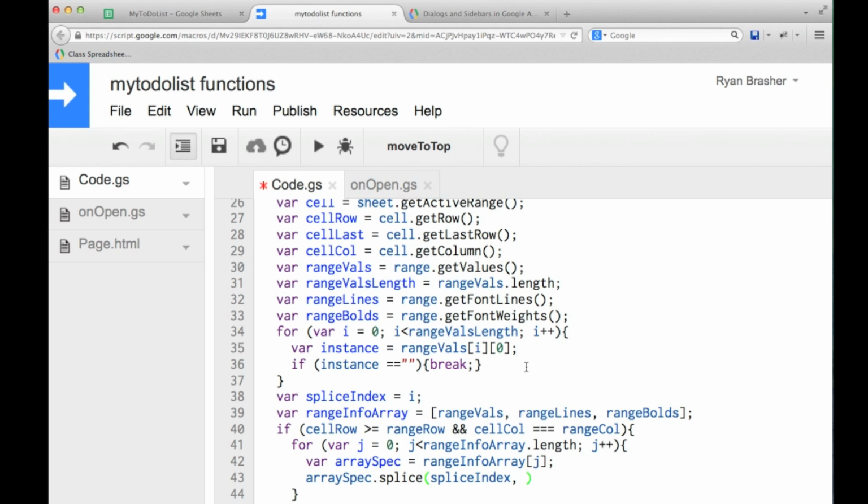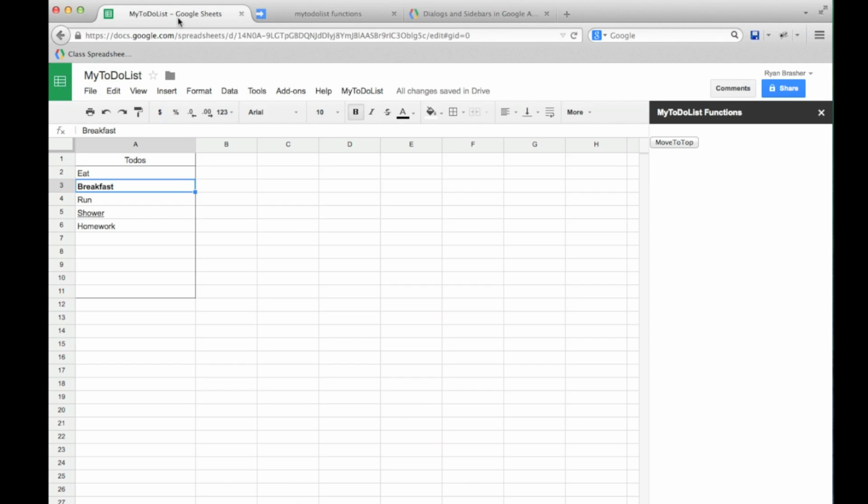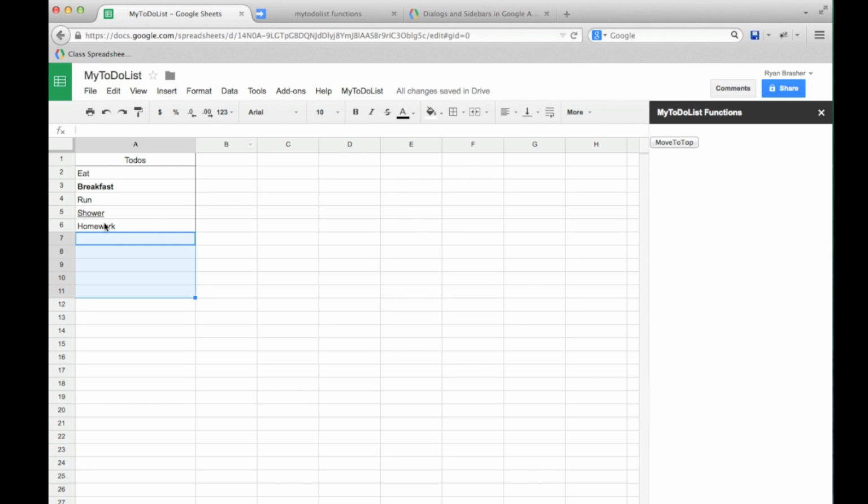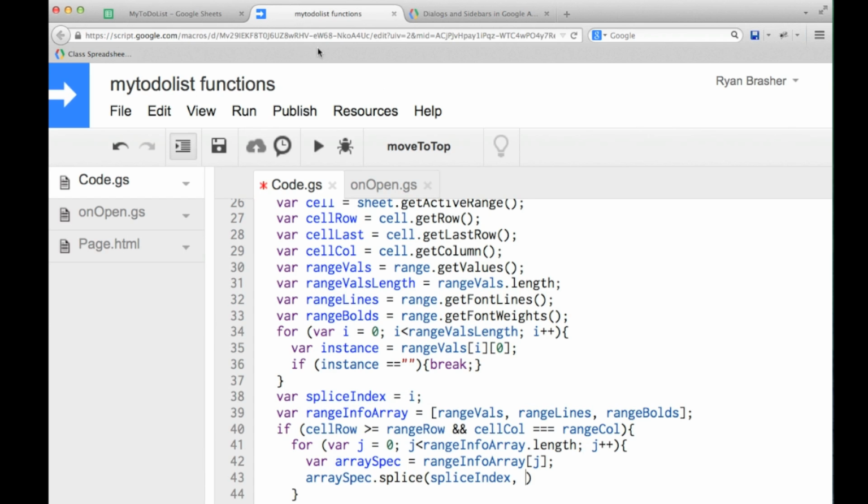Now what are we going to do for how many? Well, how many is going to be range vals.length minus splice index, which is going to be that number, and then plus 1. Because if you don't have that plus 1 in there, it's going to cut off this last one here, and you don't want to do that.